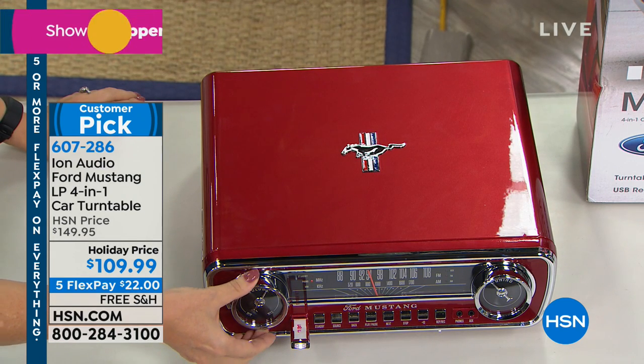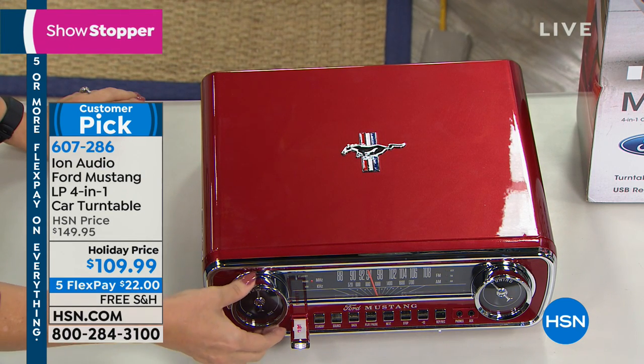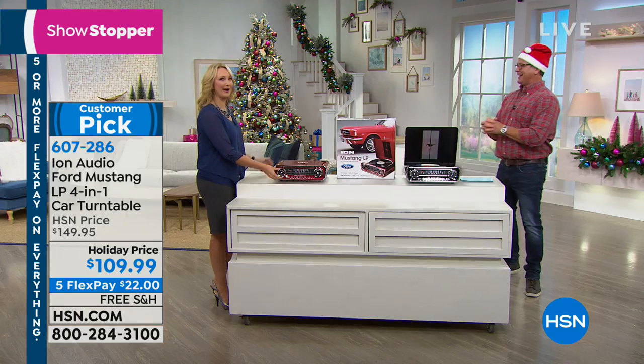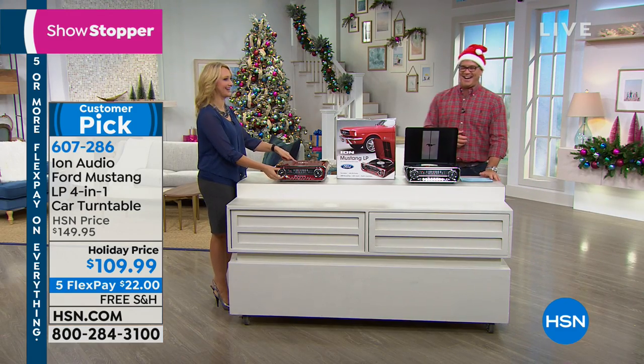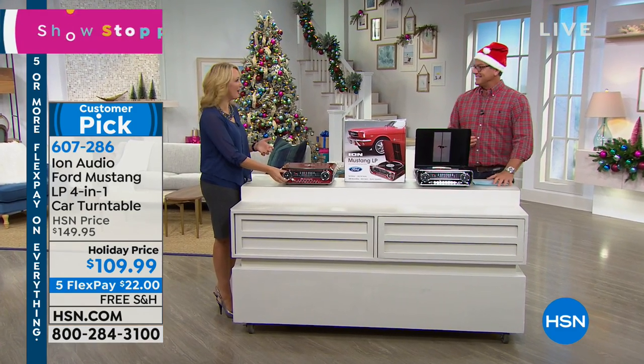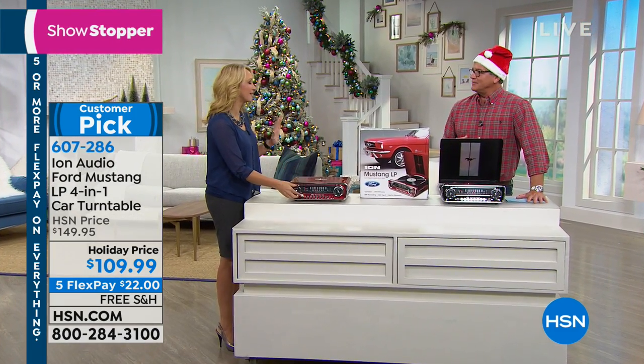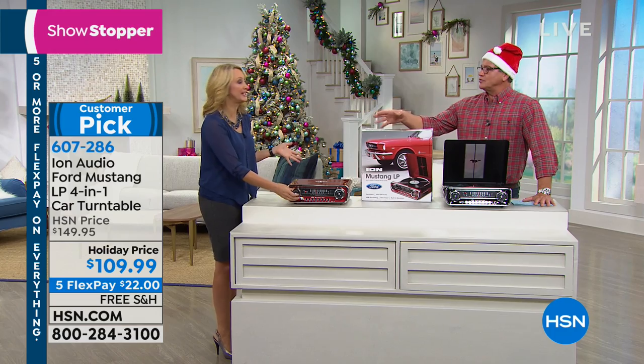It's one of the best holiday gifts you can give — maybe both of you enjoy it as a gift together. I think the Lone Ranger just went by — and this works for the Ford Mustang with the horse logo. Super loud built-in speakers, you're going to love it. It has an amplifier built in as well.